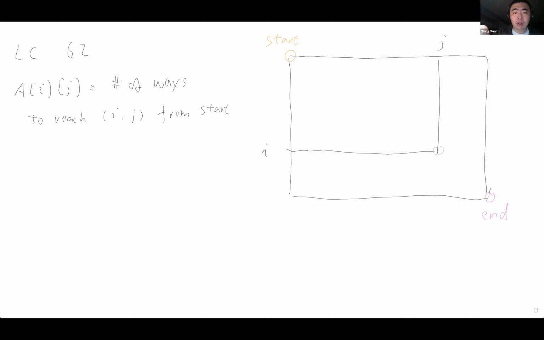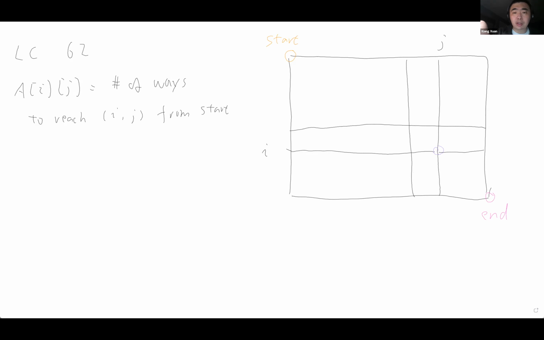Okay, let's think about this. Because we have a restriction, every time the robot can only move to the right or go down.